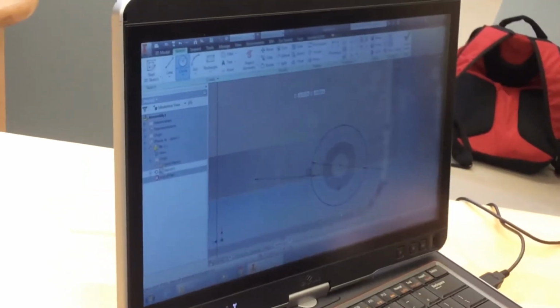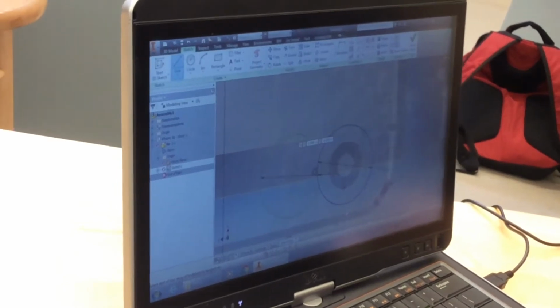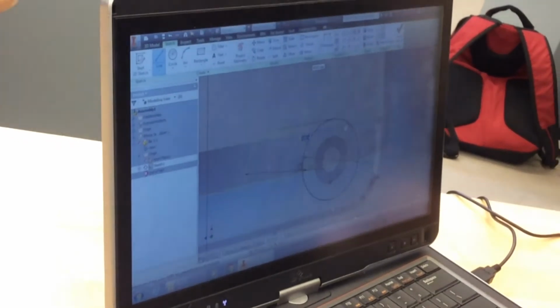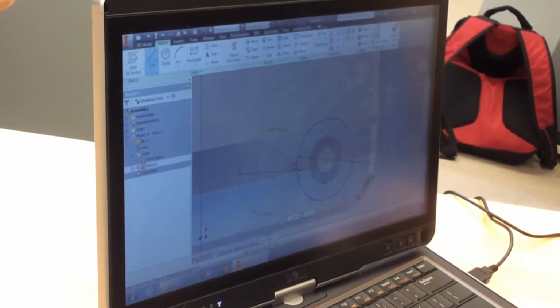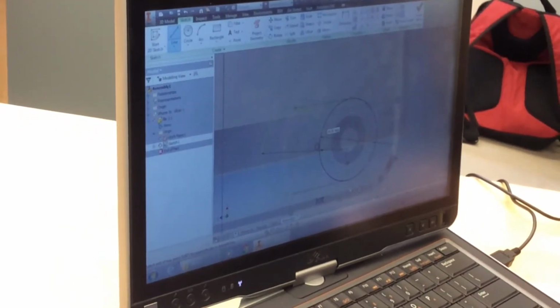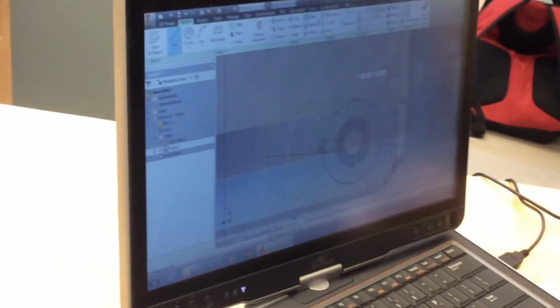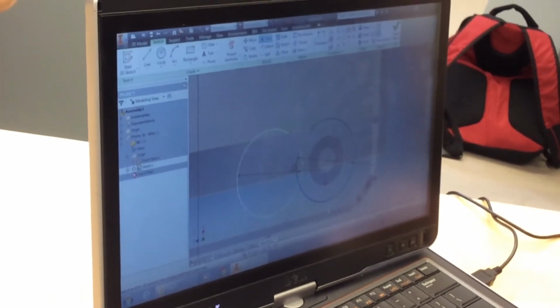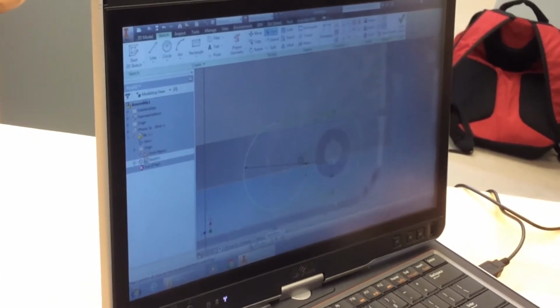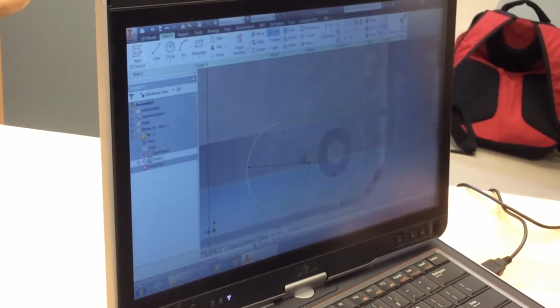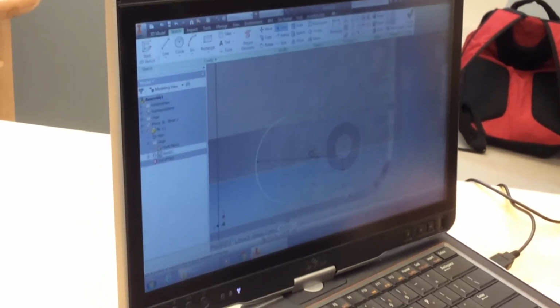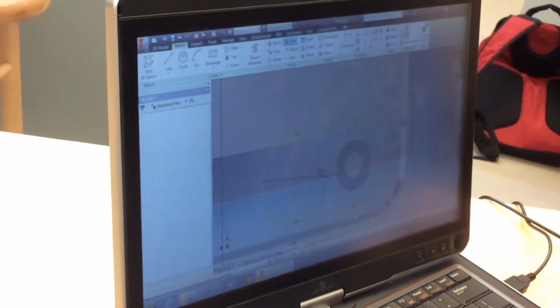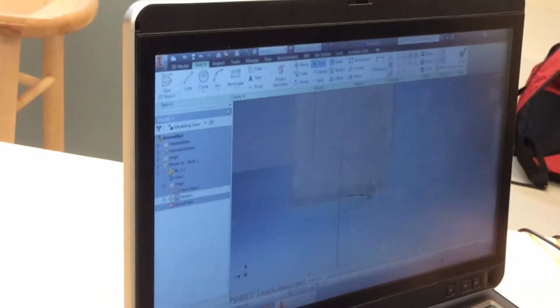And I'm going to connect this to make a slot. Now this is a little bit big. You can probably go a little bit smaller on this slot and still be okay. So it's up to you what size you want this slot to be. I'm going to clean it up by trimming it. So trim all this stuff out. The next step I'm going to do is I need to create an envelope the same exact size as this phone. So I'm going to grab my rectangle tool.